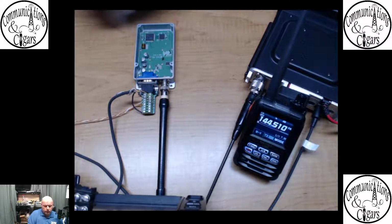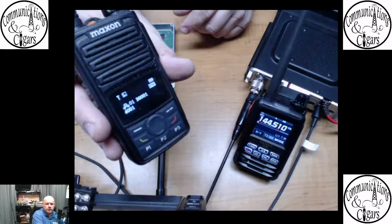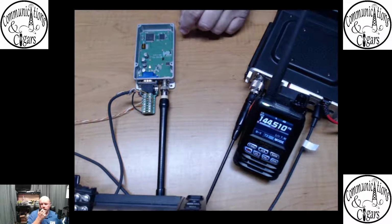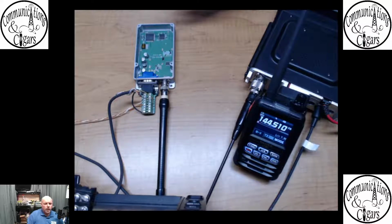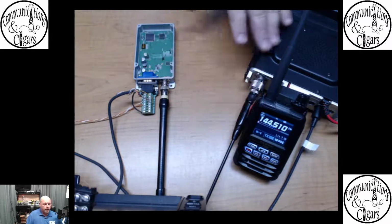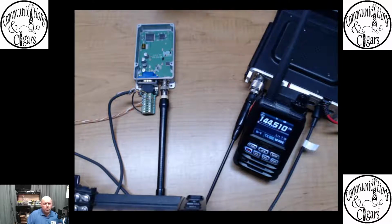Now I changed modes. Now I'll go back to digital. Test 1, 2, 3, 4, 5. Test 1, 2, 3. There we go. Now we are actually going from DMR over to analog. We've put it in a digital mode or Fusion mode. Boom, boom, boom. Okay? So there you go.